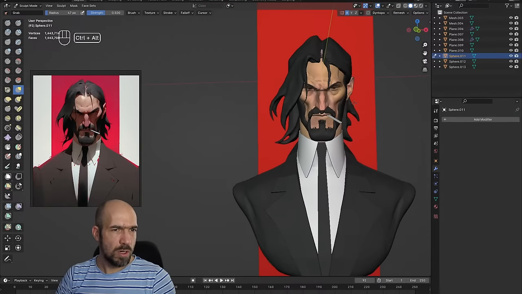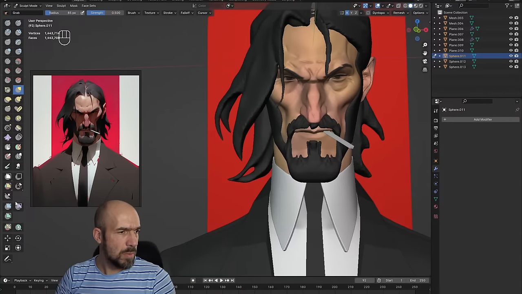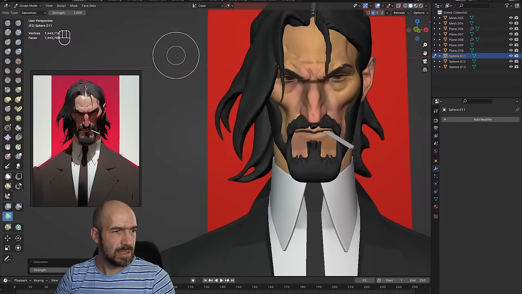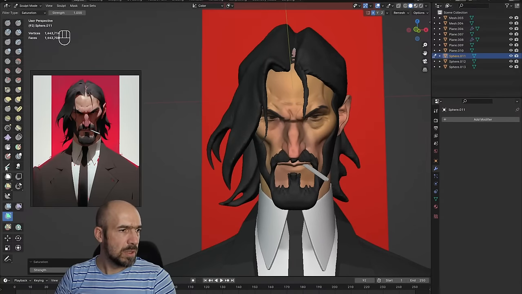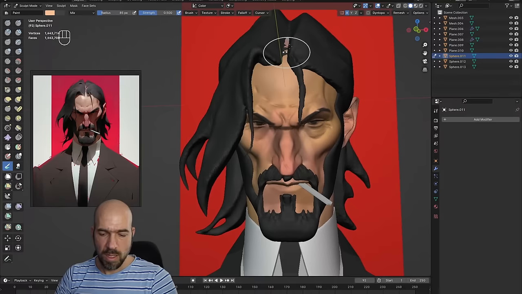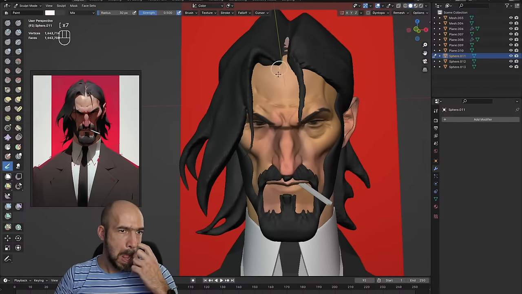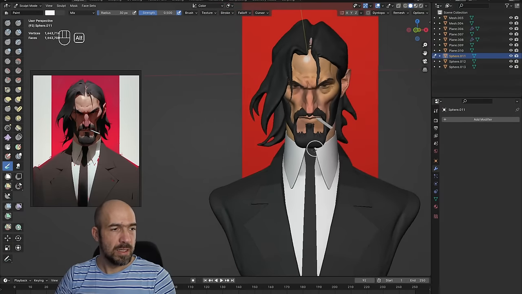Okay, a little bit more color on the nose will be better, but let's see if we can do this with saturation. More saturation. I don't think too much saturation will be nice, but we'll see. And we can add some white spot here, because the concept has it, so we add it. It's fine.